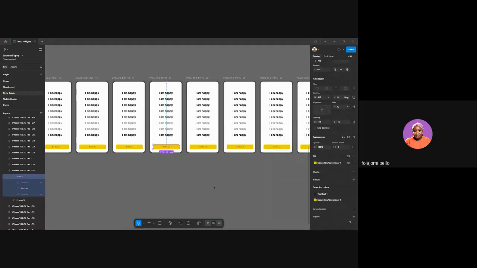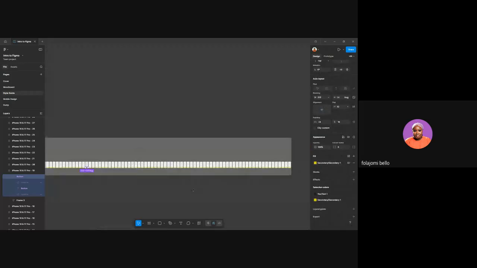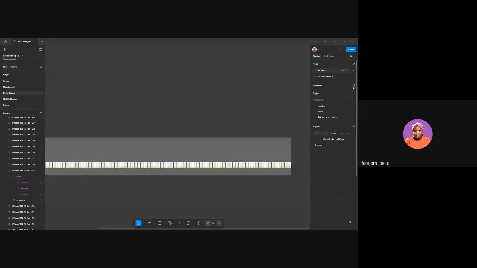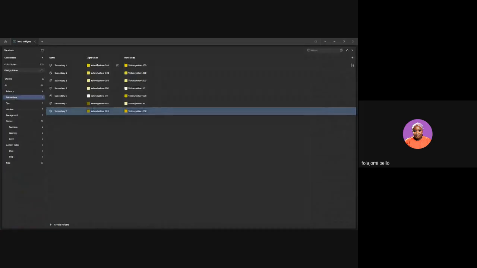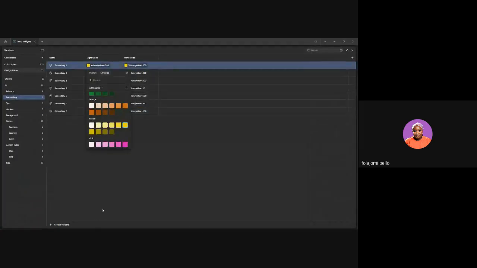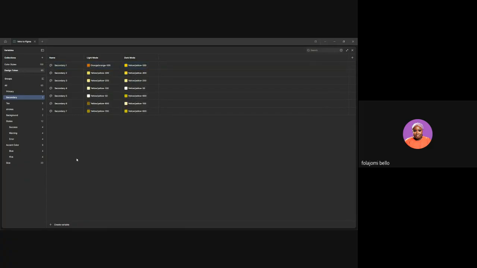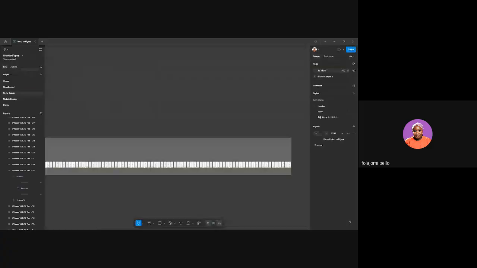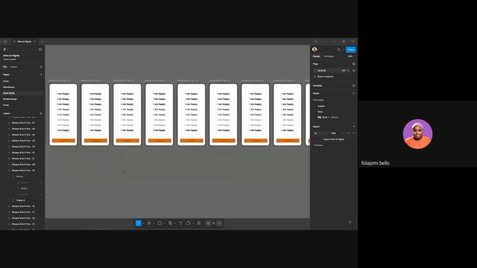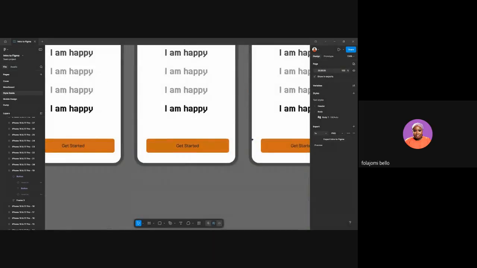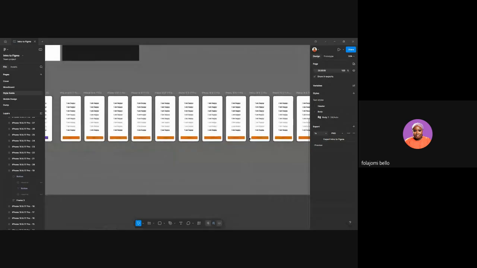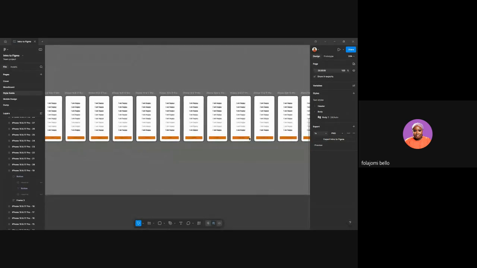But the easiest way to change all of these multiple screens you're not seeing, I will now come to my variable list. I'll come to this yellow because I know that this was the yellow I used. I'm not using the yellow again. I'm changing to orange. Now that orange has been changed, I close it. You will see that in every part of my design, what do you see? Orange. You see that I don't have to stress to start changing all of them one after the other.